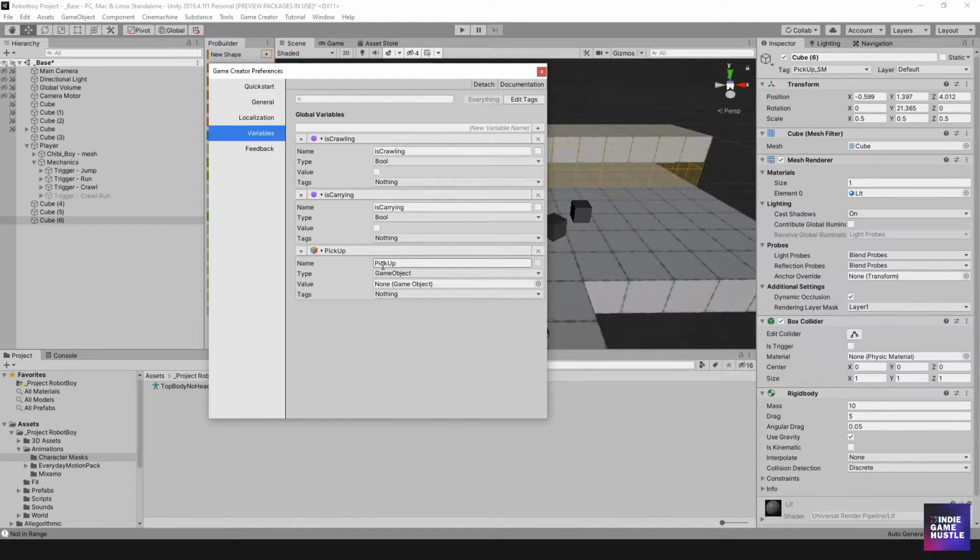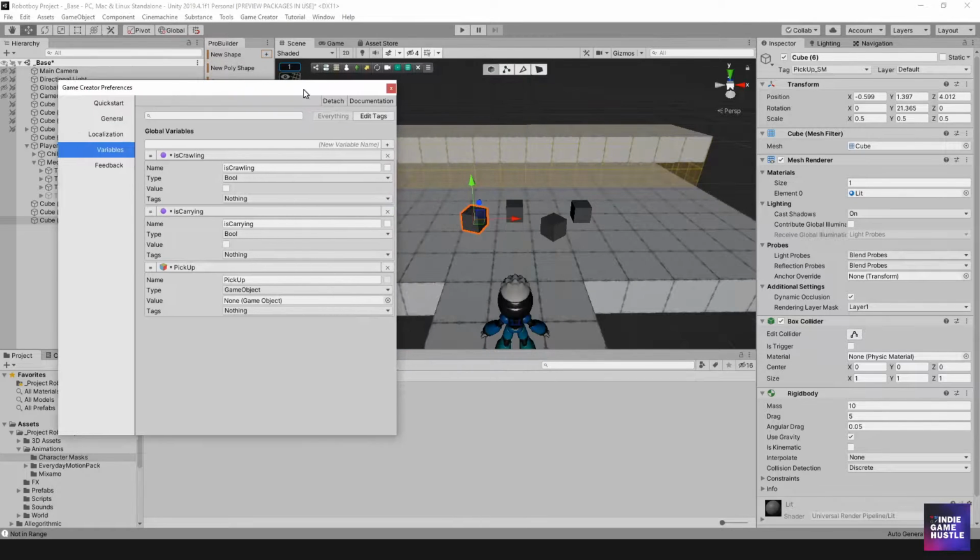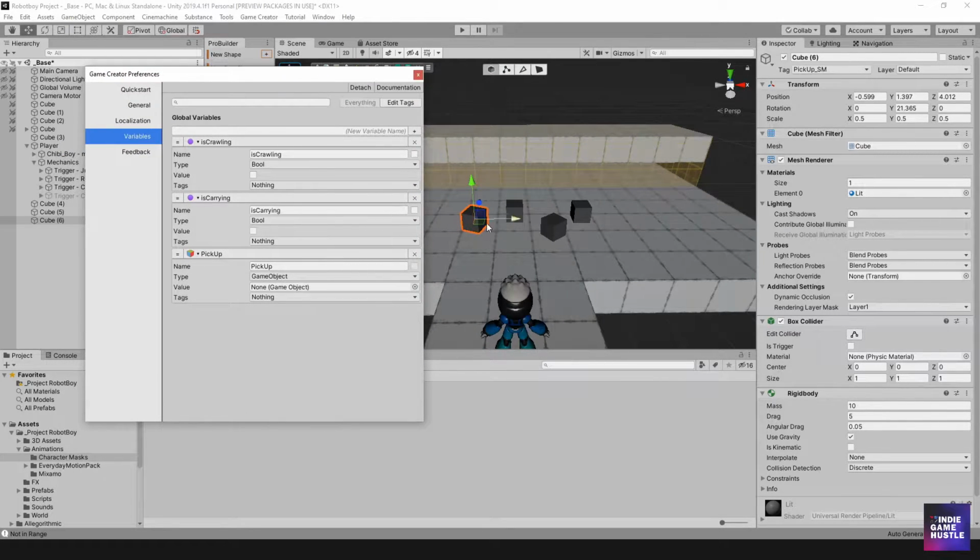Then we want to create a pickup option, or pickup version, and set that type to a game object. Ultimately, when we pick up an object, it's going to store that object into this value, and we'll keep track of it that way. And the bool is going to keep track of whether or not we're carrying something.